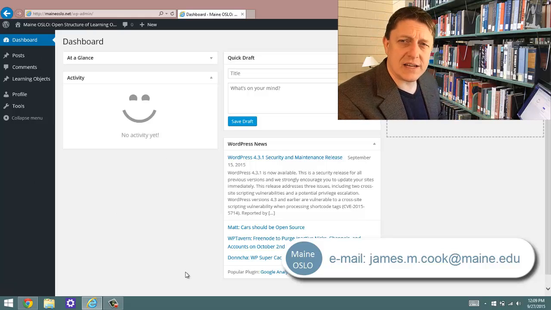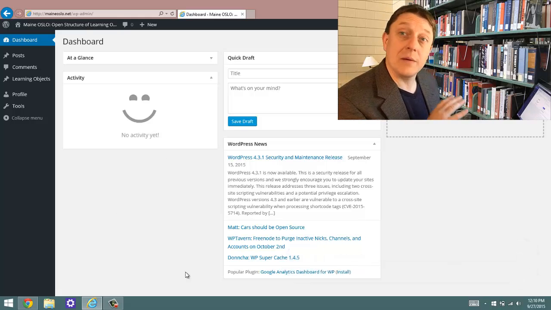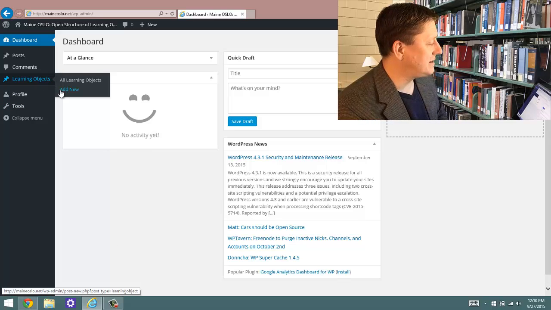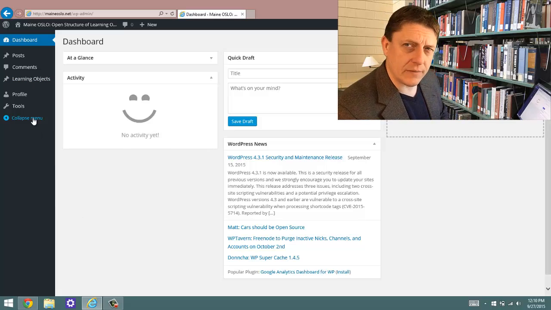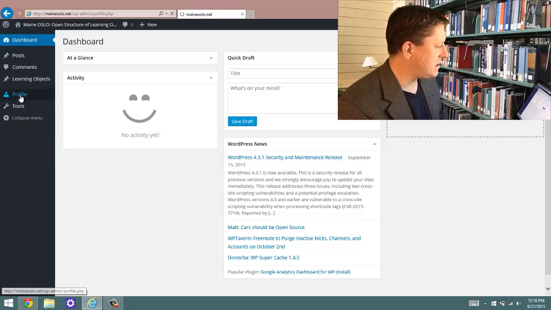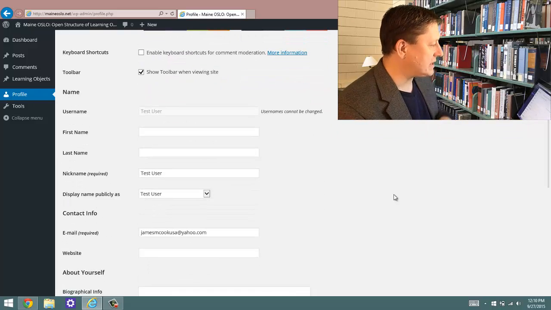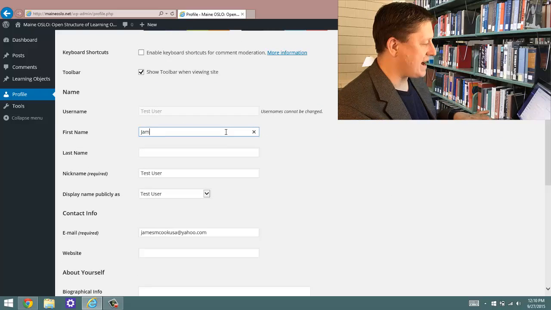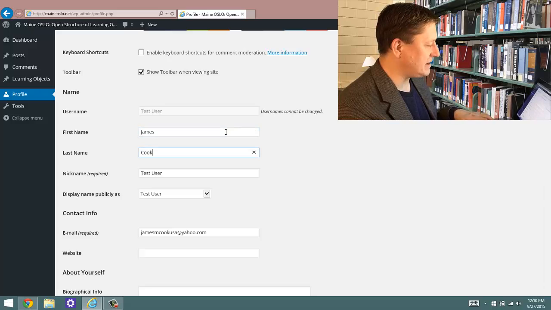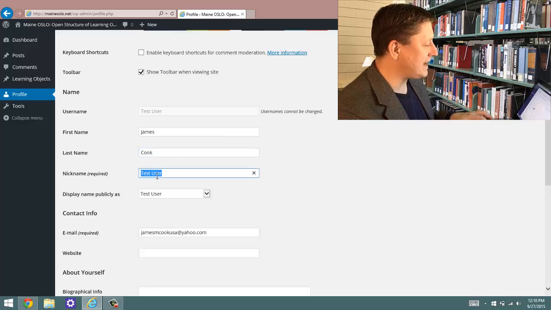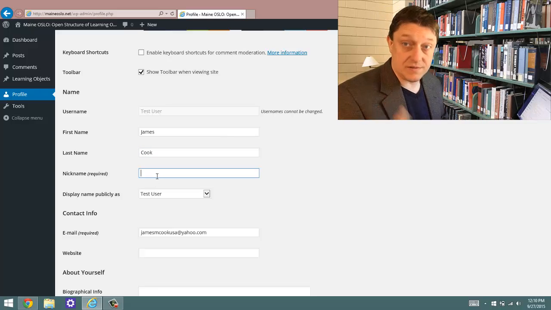This is your dashboard, and your dashboard is the one place where you should be able to accomplish just about everything you need to, whether that's creating a learning object by hovering over learning objects and adding new, or creating a profile. Let's focus on creating a profile today. Now, it turns out your username really is something that only you should know, because you'll be able to interact with the website through either a first and last name or what's called a nickname, but really is a chance for you to define yourself.